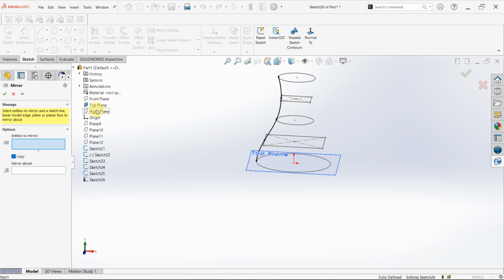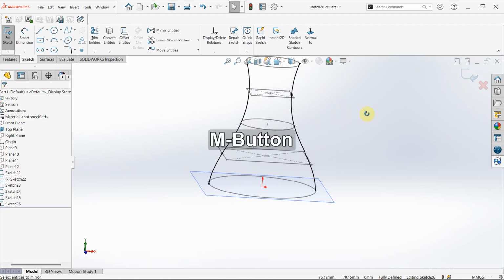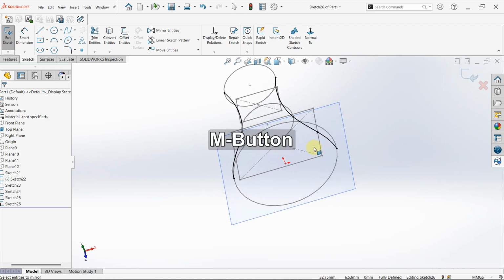Okay, mirror about this plane. What to mirror? Use sketch. So we have the profile.